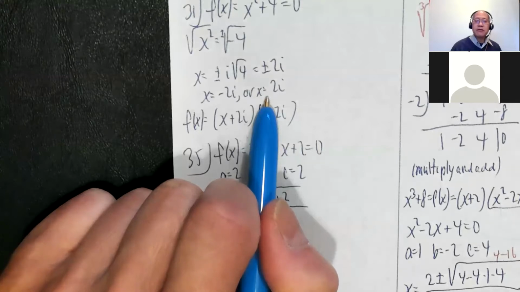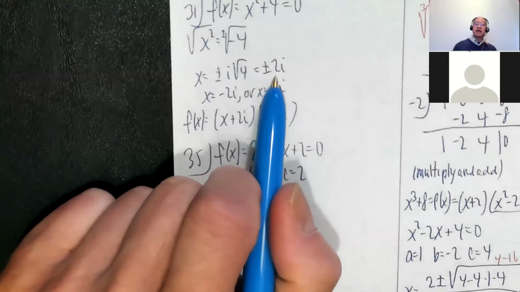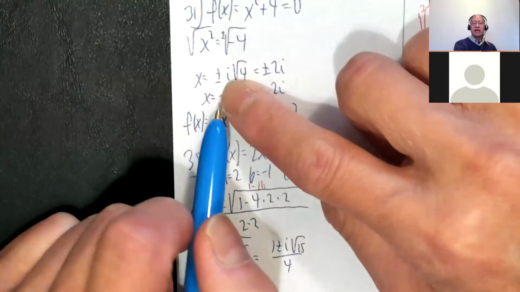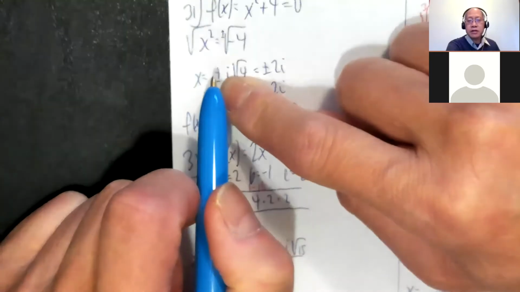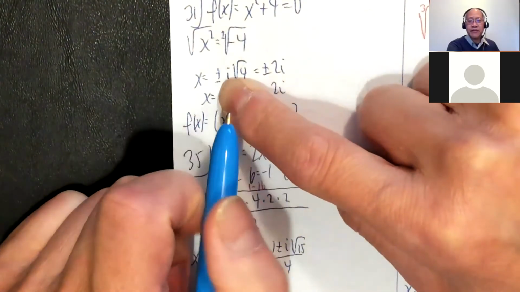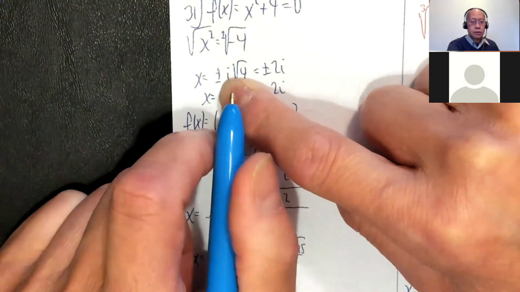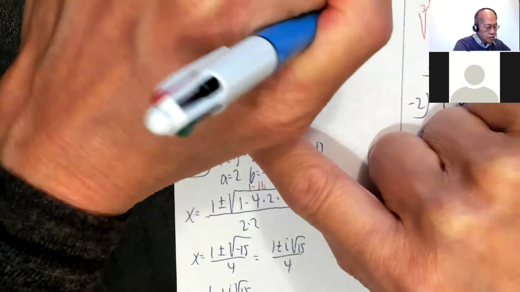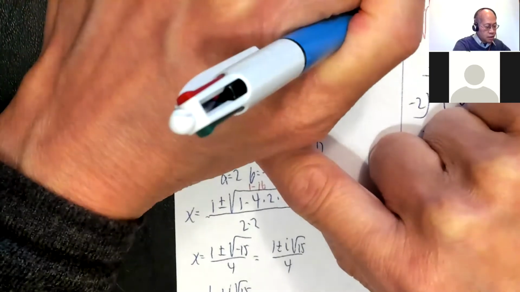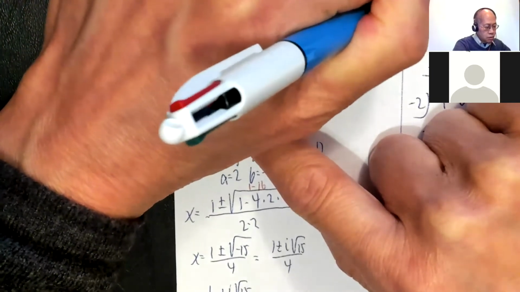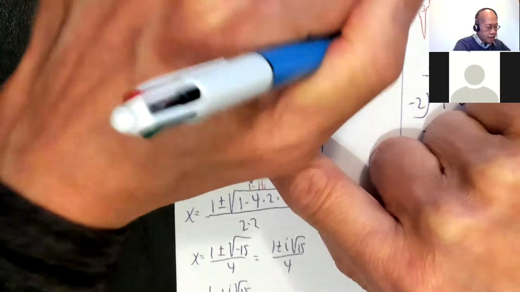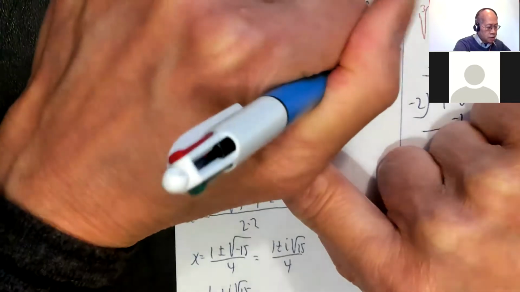How do I write it in factored form? Don't let the fact that you have an i here throw you off. I mean, if it said a solution is x equals 7, that means x minus 7 is a factor, right? Okay, so x equals 7 is a 0. That tells me x minus 7 is a factor, right?